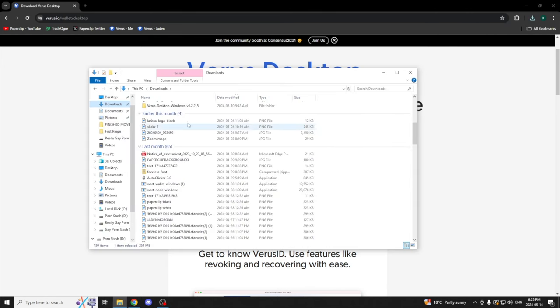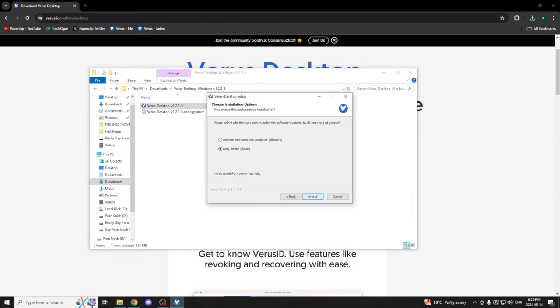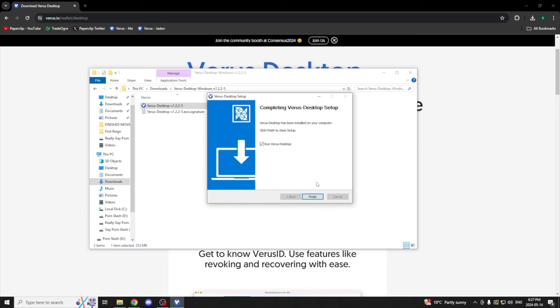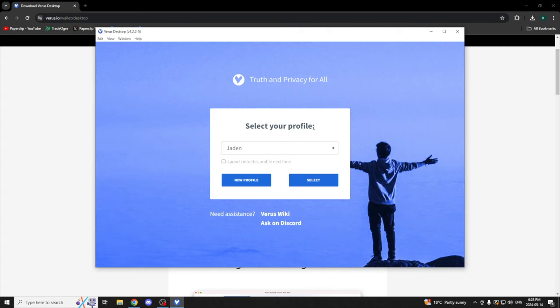Okay, now that you have that downloaded, you are going to click here and open up this application. You agree, next, install, and this will take a while. I'll just skip past it. And then you're going to click finish. Good, auto run. Cool. And it's going to take you to a page like this.